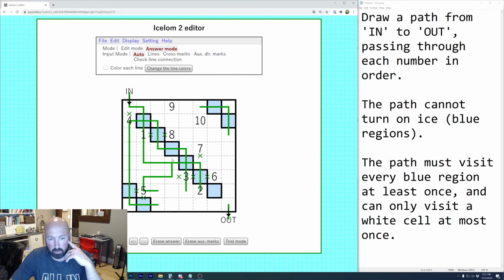Now, our 5 here, coming out of our 5, it can't go up or we'd have a T on our line here. We can't cross in the white. It can't go to the right. Has to come down. And now this puts this end of the line through the 5 over here. That would create a small little loop, and we can't do that. So this one now has to turn down, which connects to our 4.